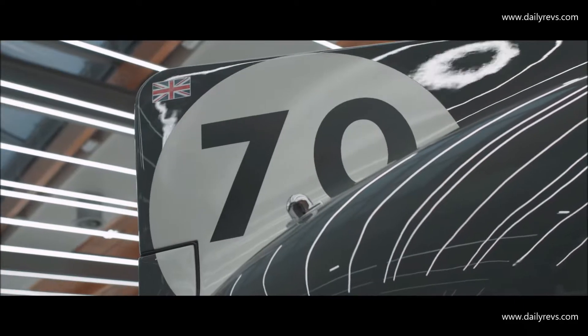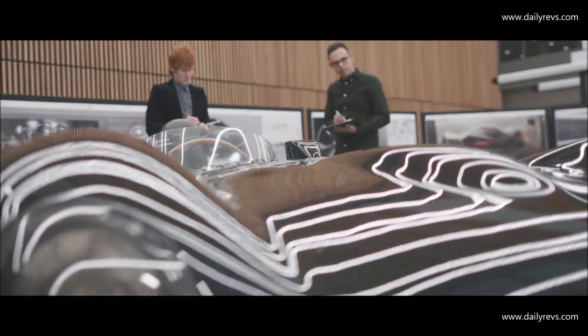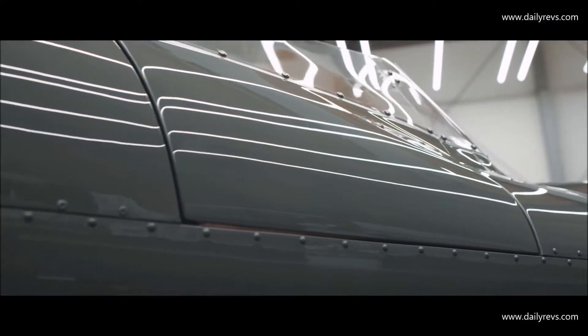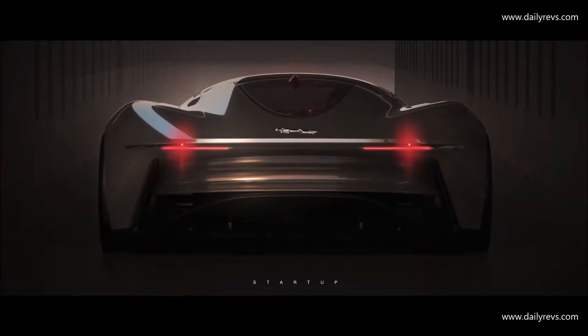We studied the shapes of these cars and chose between the different graphics that those cars have. We really wanted to get that feeling into this car but still make it feel like a car from the future. We love the way these cars are constructed and we wanted to do that in a more modern fashion, so we decided to make this car carbon fibre. It really allows us to create this amazing dramatic shape.